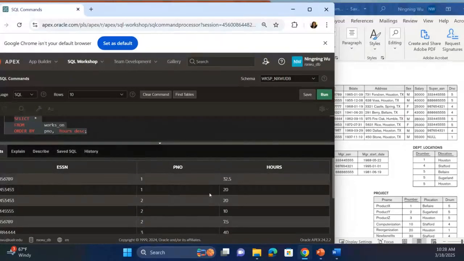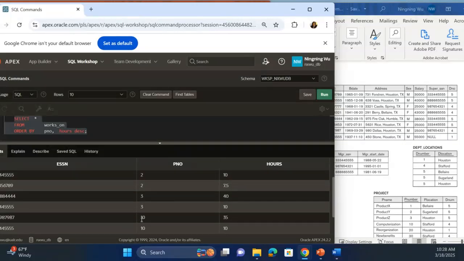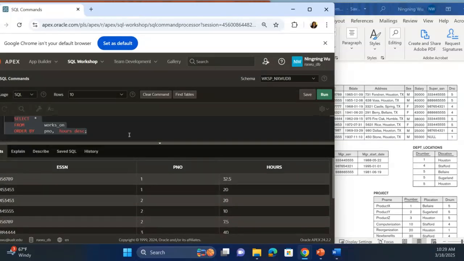So now we compare that. By default, because we didn't specify any DESC, it will order the records by the P number in ascending order. That's why the first records have P number 1, then we have 2, then 3, and then 10. Okay, I think we have more.